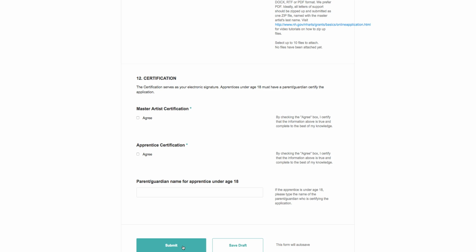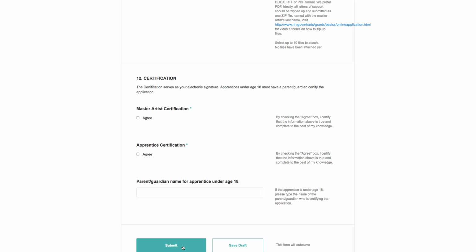When you click Submit, you will receive a notification on the screen immediately that your application has either been received or that there's a problem with the application and it can't be received. If your application cannot be received, that's probably because there is a required field that has not been filled out. And so you have to go back into the application and make sure that you've either uploaded documents or you have filled out all the required fields.